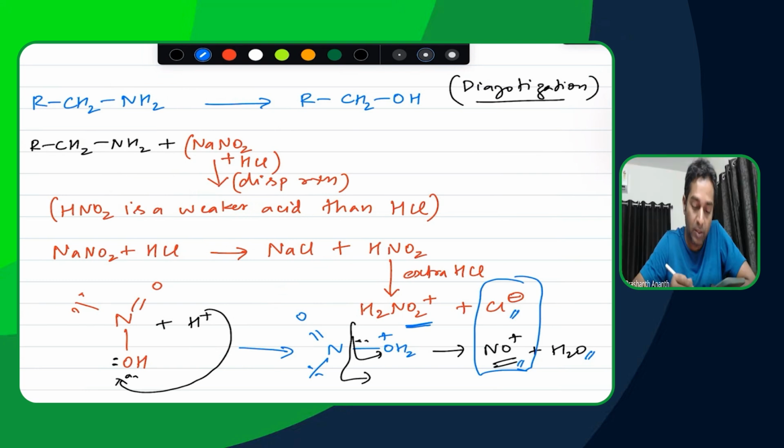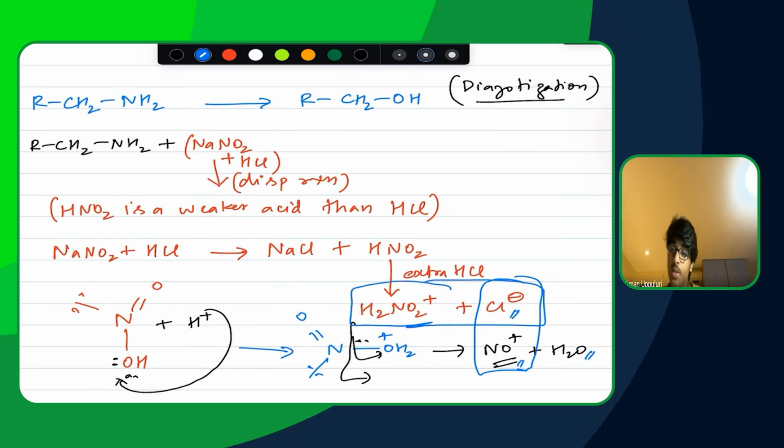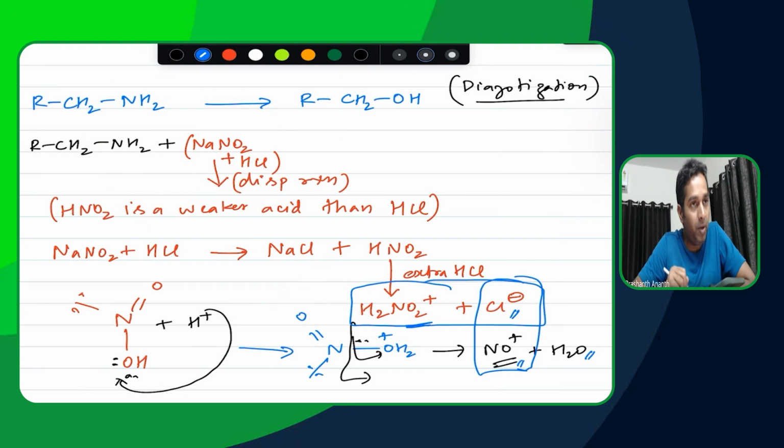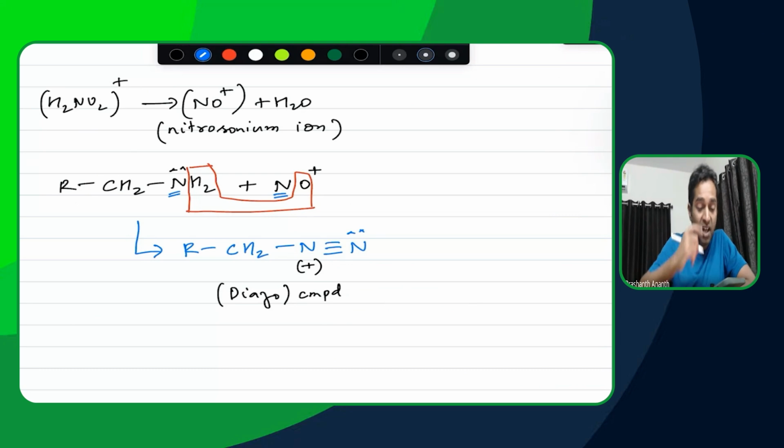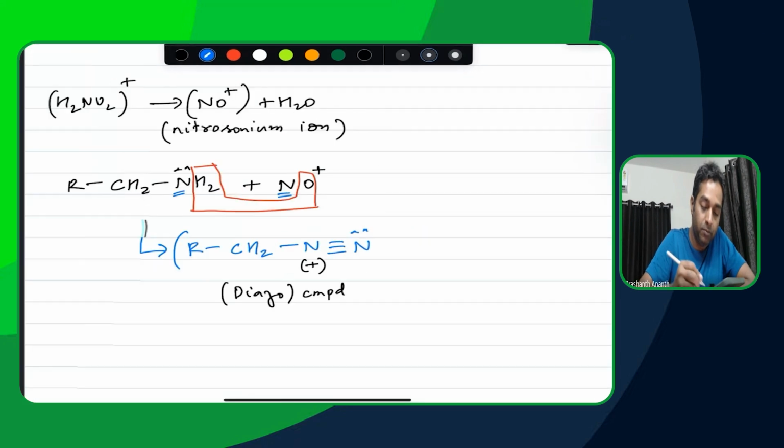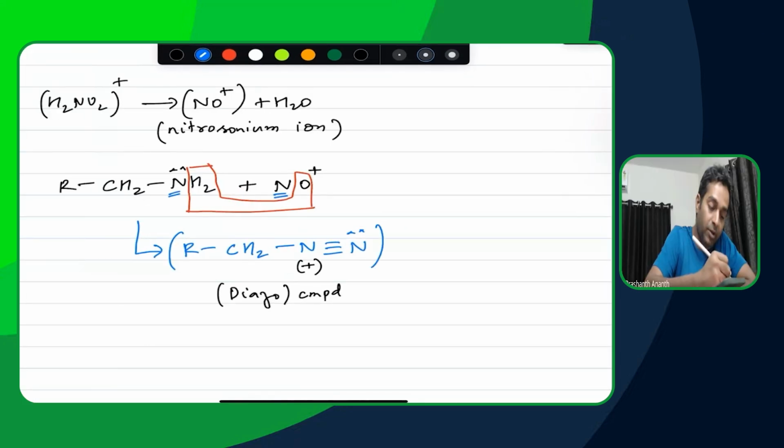Yes. What was the partner for the H2NO2+? That was Cl-. Yes, sir. That same species became NO+ and H2O. So H2O doesn't require a partner. So the NO+'s partner is now the Cl-. In this case, the NO+ has now broken off and become H2O. So who is left over as a partner for this fellow here? Cl-.